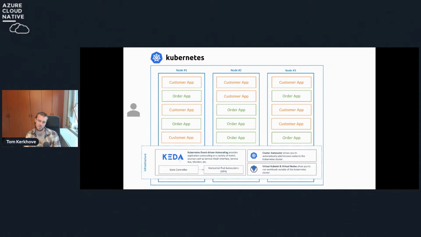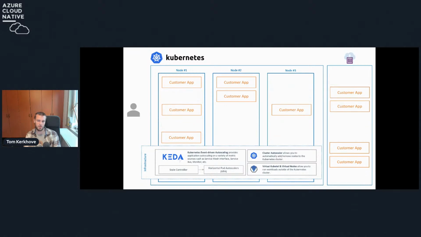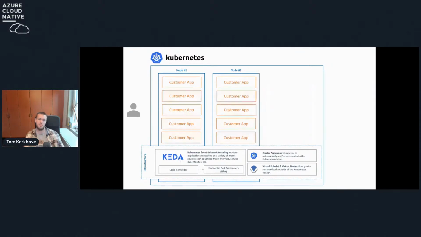And if your auto-scaling for the cluster can't keep up, there's still virtual kubelet, and in Azure, virtual nodes that can help you with overflowing this. And this is where scale to 0 is really nice, because it will free up a lot of capacity, and you will be able to get rid of a lot of compute that you don't need. So don't just use KEDA, think about all the aspects.